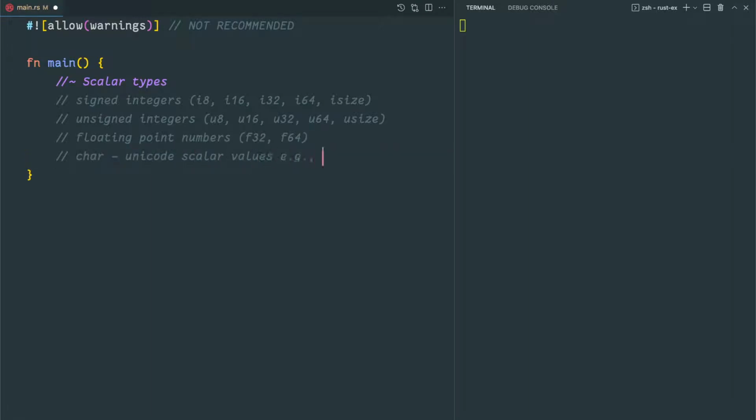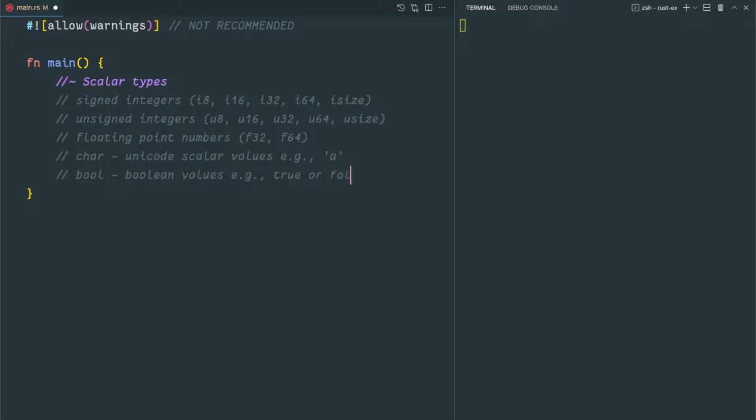Rust also has good support for UTF-8 characters, or Unicode scalar values. For example, with single quotes you can give 'A', but you can also give any kind of Unicode. They are not always 8-bit; they have a different way of representing Unicode characters. We'll cover Unicode characters in a little more detail in the next video. But for simplicity, you can store a character like single quote A, B, C, D, and just to start with, you should be comfortable with that.